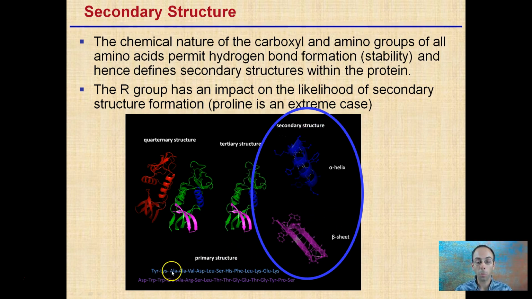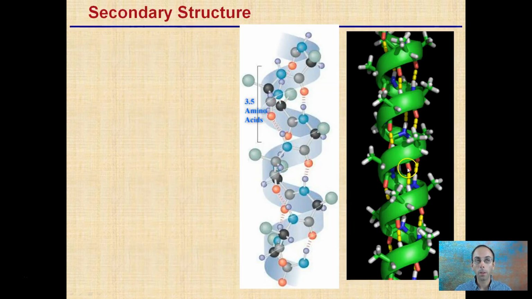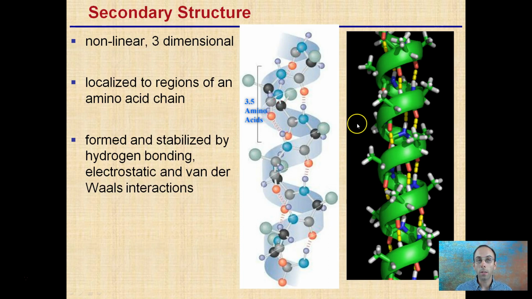So primary structure, we see our amino acids listed here. Now we're looking at the secondary structure. That secondary structure is nonlinear, starting to get that three-dimensional shape. And this is because of those variant groups that are now able to interact. The interaction, as we see here and here, is that hydrogen bonding. And there's also van der Waals interactions causing this structure to take on this specific shape.